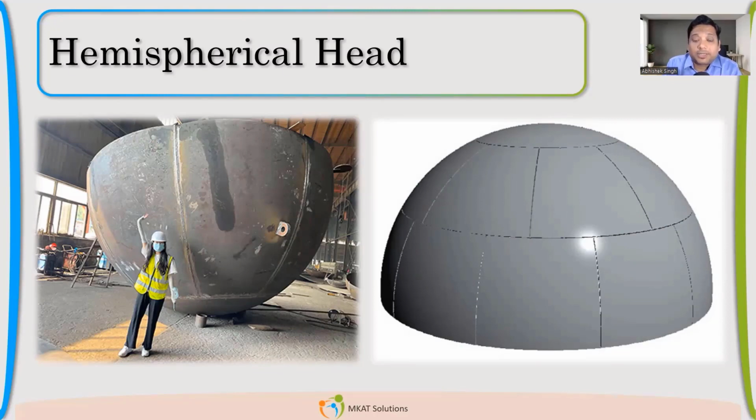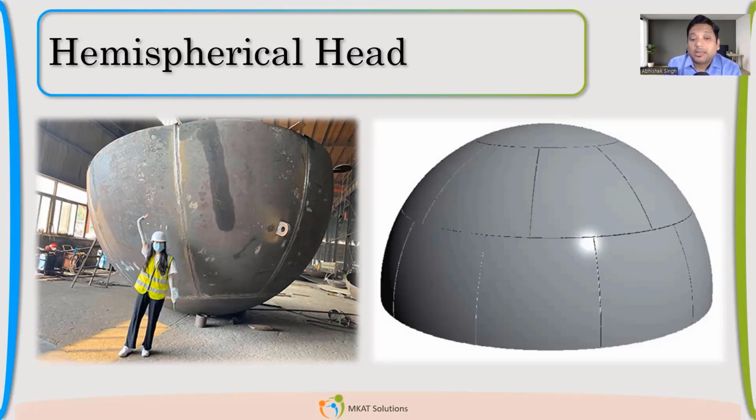crown and petal formation, like you see in the figure. So it will be made in crown and petals. Crown is the topmost part. You can see that round one. In the left hand side figure, it's the bottommost, the circular portion. And these are the petals. So crown and petal formation. This is how typically you will see a hemispherical dish.